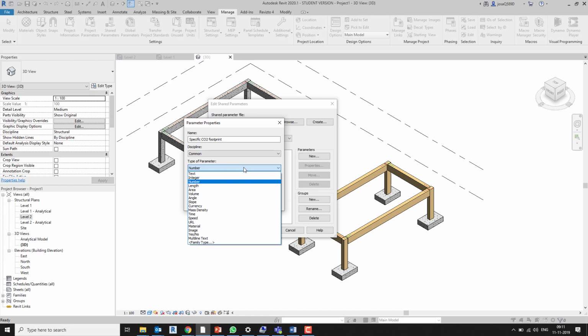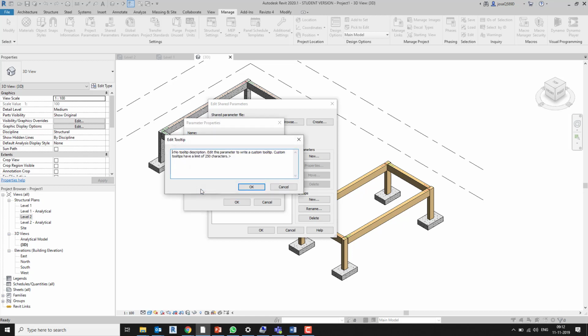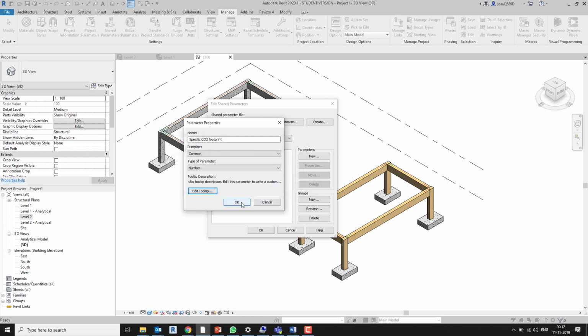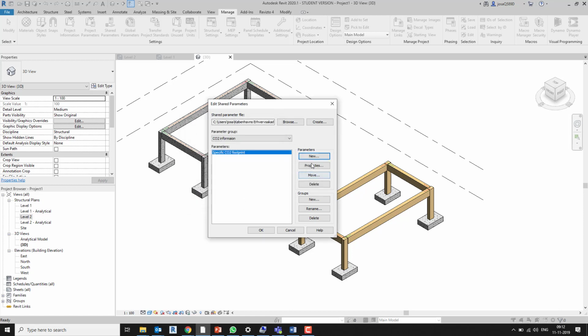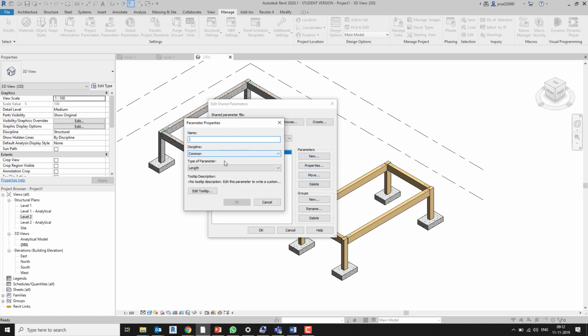I'm just putting another layer of complication on top of it. I can do it with more iterations, but at this stage I'm just going to make sure that it works. I'm going to use just numbers to simplify it. So I remove this variable from my studies. For now it's just a number. I can change the tooltip, so I can write something that tells me, when I hover my mouse on top of the parameter, what it is. I'm not going to do that. So specific CO2 footprint, and I'm going to create another one, the same thing, a number as well, and it's going to be CO2 footprint.